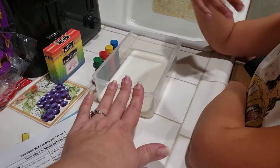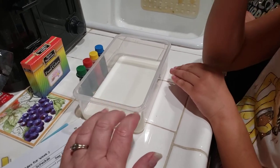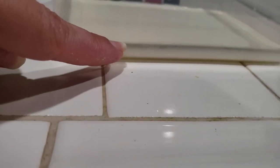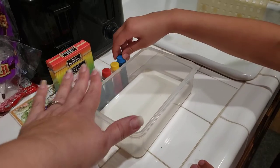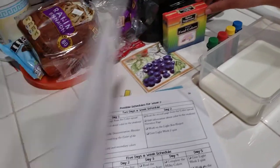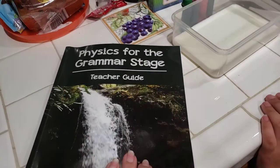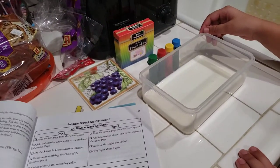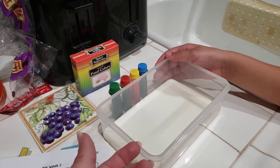As you can see, we already put a bit of milk inside of a clear container. You don't need to use a whole lot of milk — just enough so you can see it working. So this is just a tiny bit of milk in here. You need milk, a clear container, and food coloring, which we have. We purchased a science box that goes along with the Elemental Science physics for the grammar stage, and grammar stage means elementary stage. This food coloring came in the box, but of course I had to provide the milk.